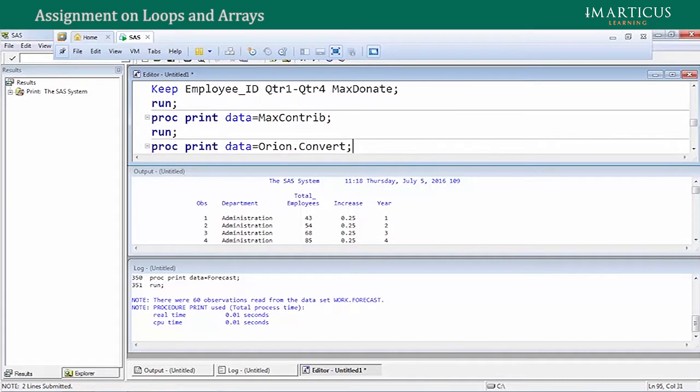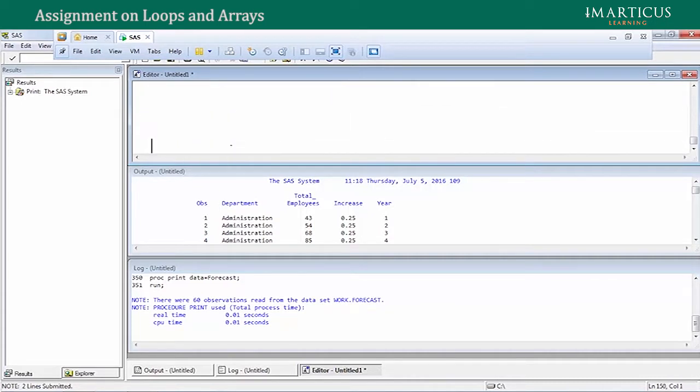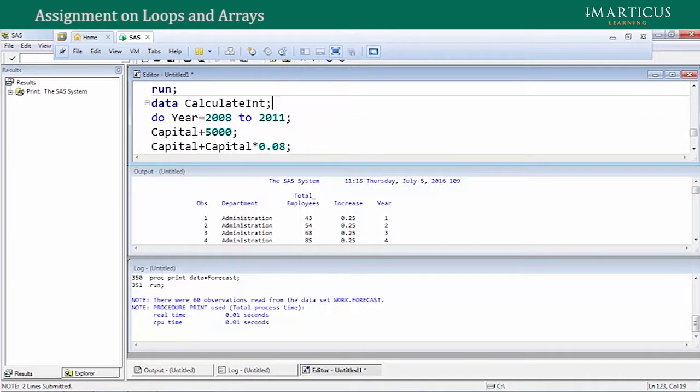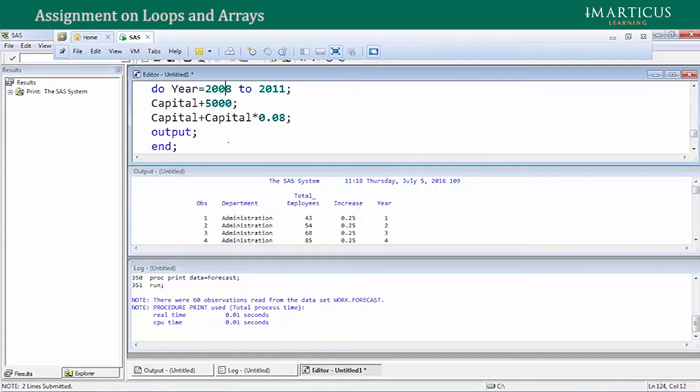Okay, so now let's see how to create the solution for this task. In the earlier demo that we implemented, the person was investing 5,000 every year, and he invested for 4 years. We calculated the interest at the end of 4th year, and then we printed all 4 years' interest. This was starting 2011, so if it is 4 years, it will be 11, 12, 13 and 14.